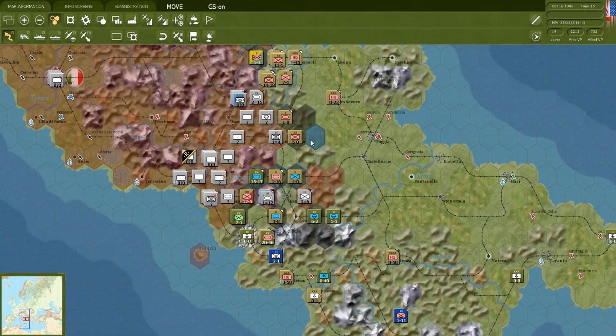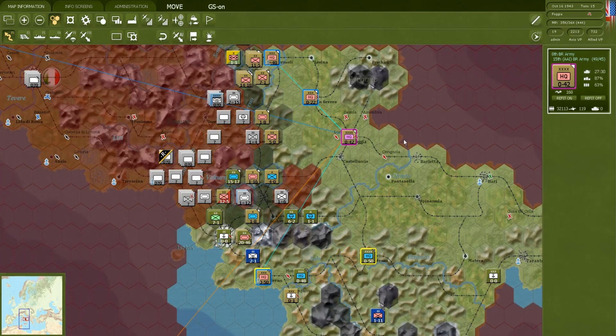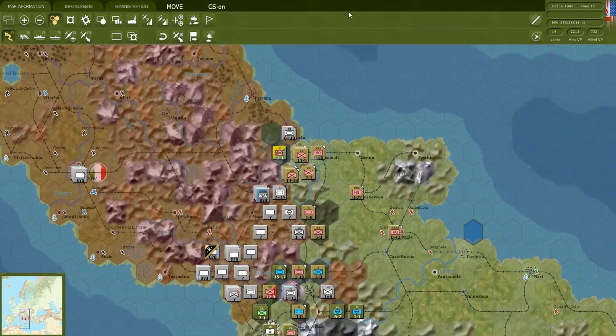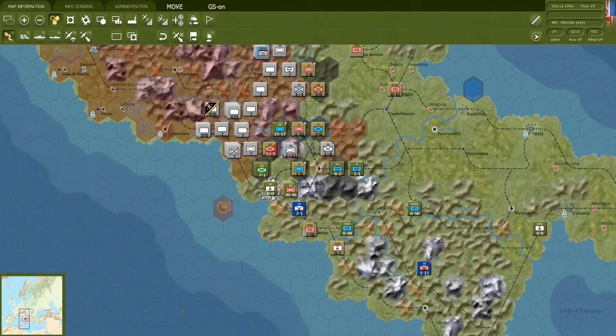Alright, let's cross that river and get the 8th Army over to Faja. Didn't want both of them. Let's get the 8th Army to Faja. Here we are. Quite good.